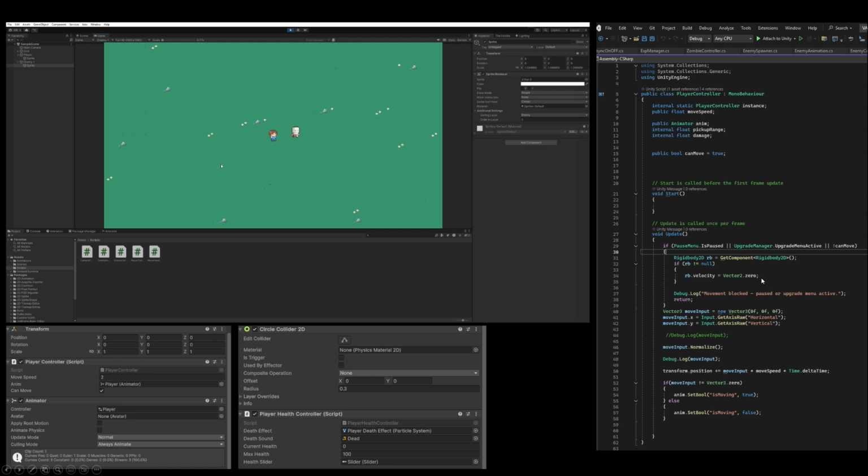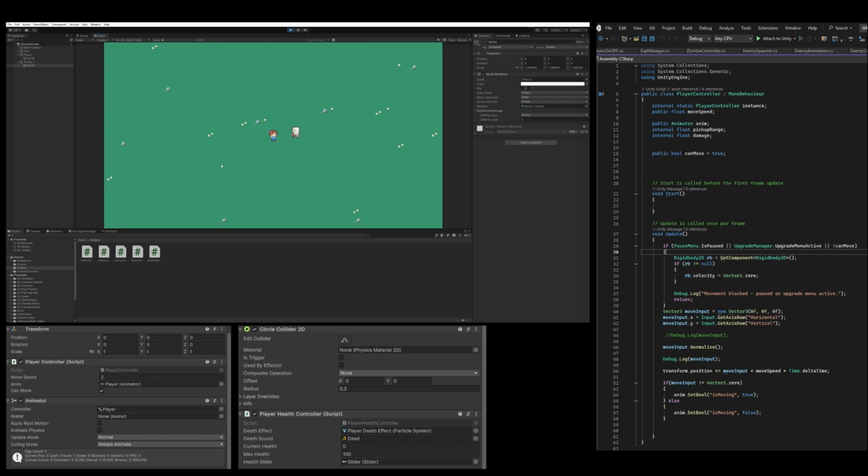And then we have the move input normalize. It keeps the player's movement speed the same in all directions, so it avoids the faster movement when you go diagonal. It removes that part.